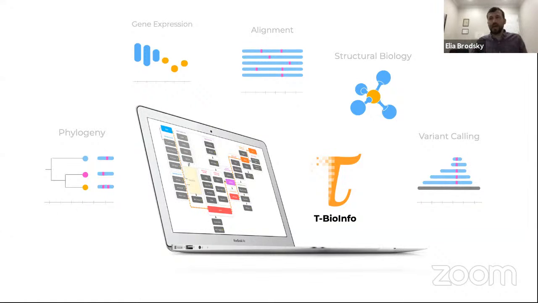Before I get to your questions in just a couple of minutes, let me give you an overview of the types of bioinformatic analysis pipelines. Here you can see an example of a pipeline. These analysis pipelines could be done on the T-Bioinfo platform to reconstruct the phylogenetic tree, to measure gene expression variation between groups of samples, to align genomes to a reference to call variants, structural alignment, which will give us an insight into what this alignment means, and variant call, to detect variants that are specific to a group of samples that are different between each other.